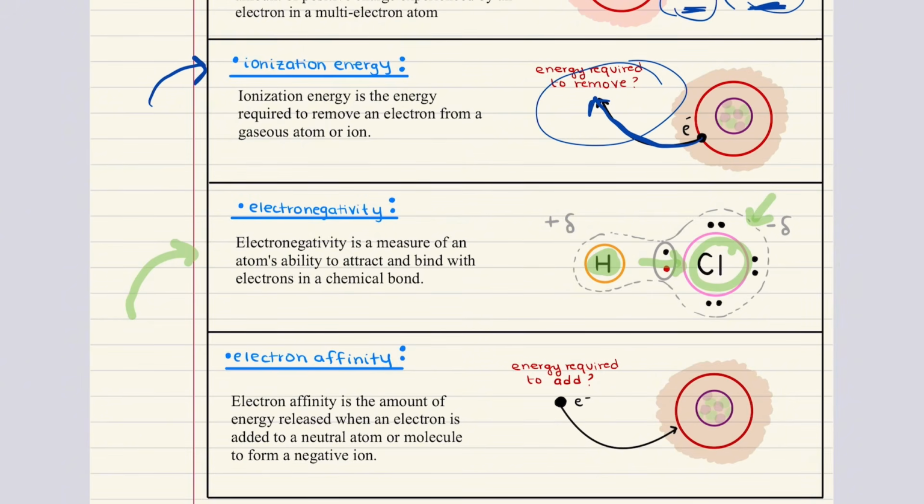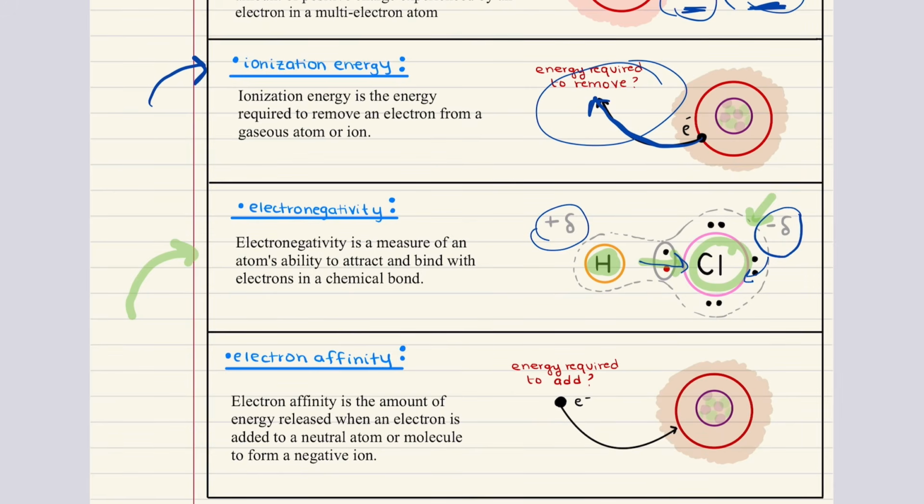And this differential in electronegativity is really pivotal in determining the polarity of the bond and the overall chemical behavior of molecules. It also results in a partial negative charge for the chlorine, since it pulls the electrons a little bit more towards it, and it results in a partial positive charge on the hydrogen.